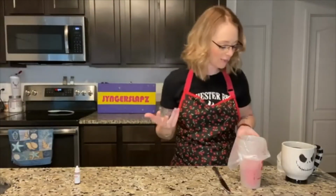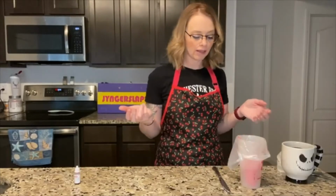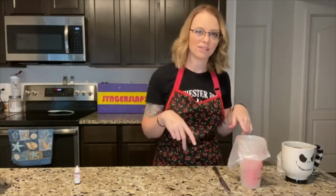Bloody mess now. All right, so we're gonna wait a few more minutes for our cinnamon rolls to get done baking. Let them cool off for about 5 minutes, and then we'll come back and add the icing to it.